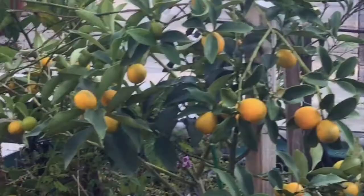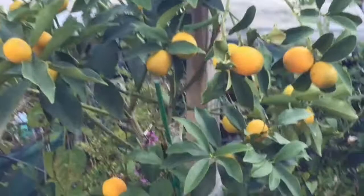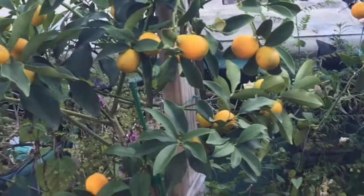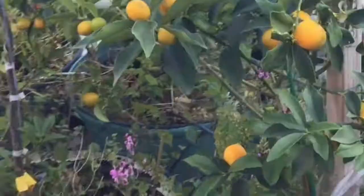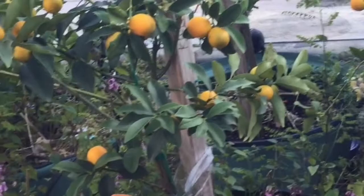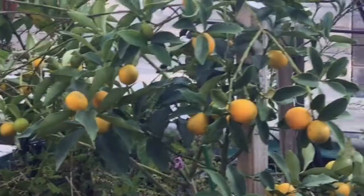These fruit trees need regular fertilizing except in the heart of winter. In spring, feed your kumquat with a slow-release all-purpose or citrus fertilizer. You can repot your kumquat every two or three years with a container that is slightly larger than the original. Potted kumquats are susceptible to mealybug infestation and root rot diseases. Prevent this by avoiding excess moisture and making sure the soil is well drained before planting.